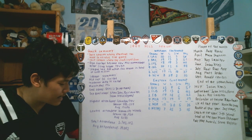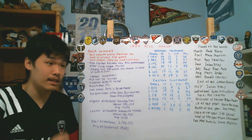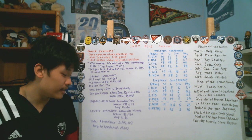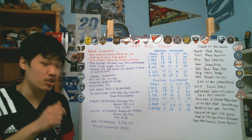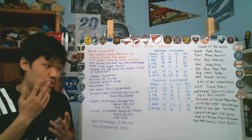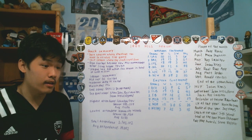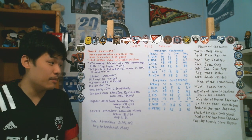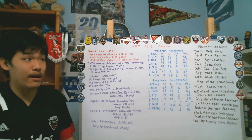The total attendance that season was 2,742,102, which was about 5,000 fewer than the previous season, and the average attendance continued to drop to 14,292, and it's just going to continue to drop in the next couple of years. Again, MLS was really losing not only financially, but also losing fans, with the way that people were getting tired of how the league was running and some of the rules that were set.